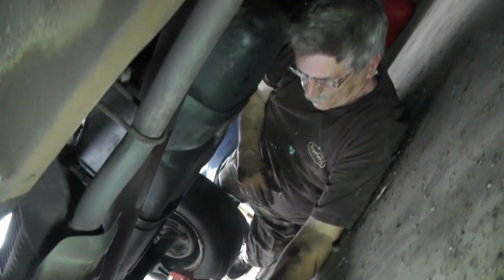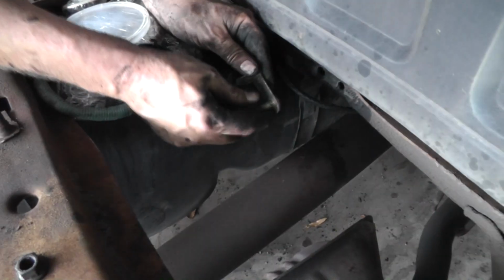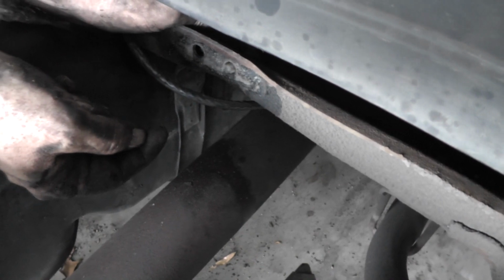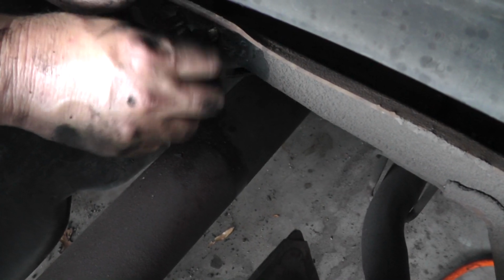Alright, with a little maneuvering and twisting, you can get this shield from down underneath. It came out with no problem. I just had to twist it around to get it past this bracket right here. I took this out just so you could get a shot to see what you got there. It's kind of a little U-strap here. So I'll put it back in, take the nuts, and screw them right back on. This way we don't have to keep up with these things.